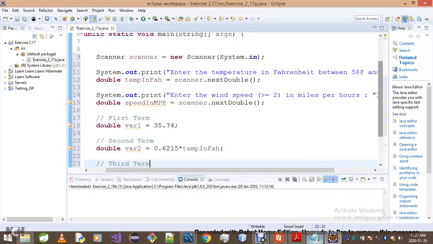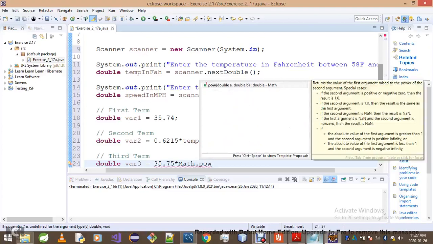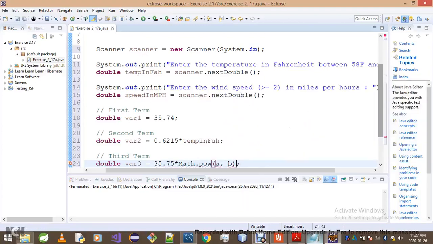Third term, we'll call it variable 3. It will simply be 35.75 multiplied by math.pow, speed in mph, and then we'll simply put this number here, 0.16, as an exponent.